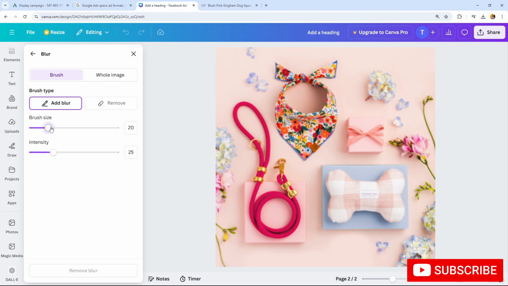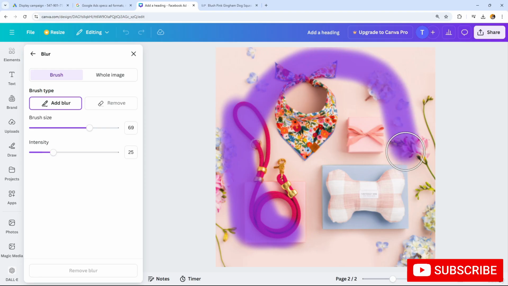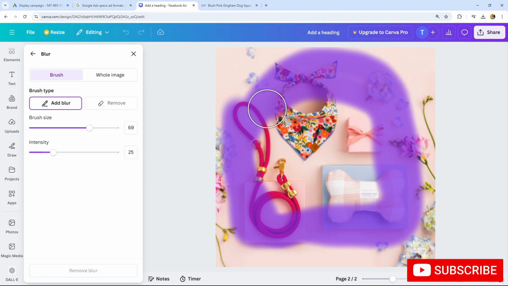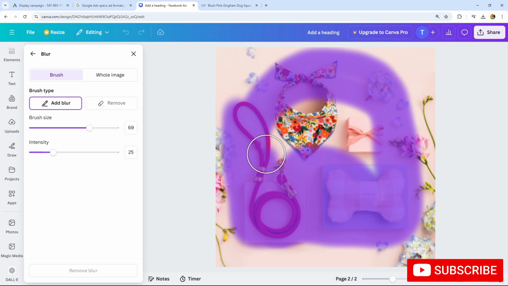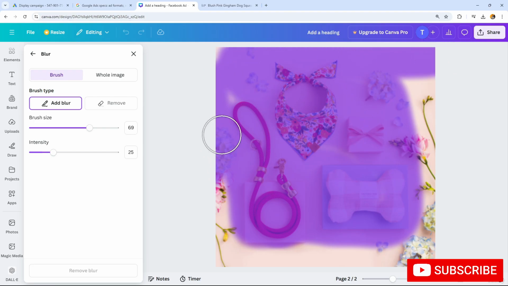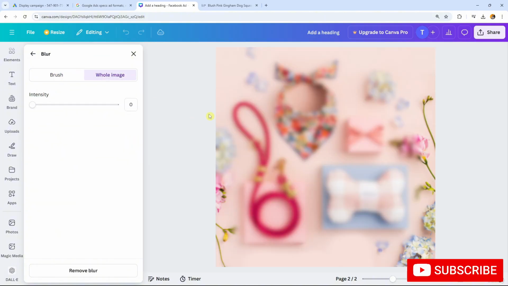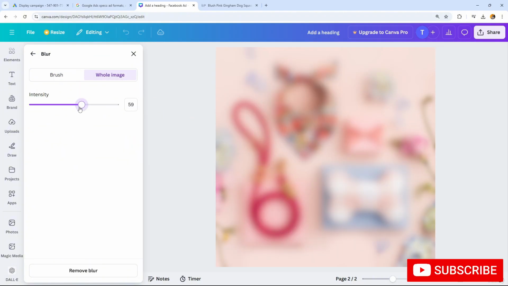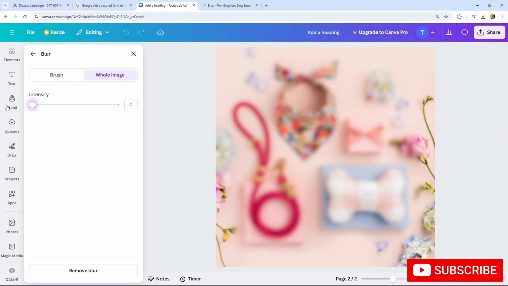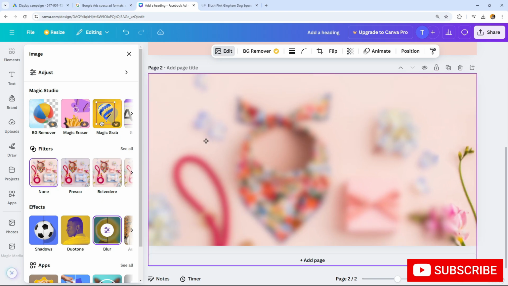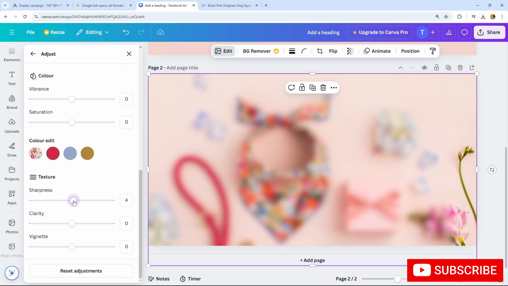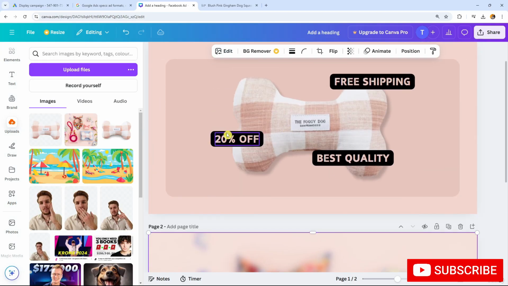We can use here the blur effect to blur the middle part with this brush. So everything you now paint here gets blurry, and I will simply blur all of it. So we can say whole image is actually easier. Like this, so it's still visible, but the middle is a bit more blurry. Okay, that's too blurry. Whatever. Then let's bring this back. Okay, that's too blurry, but next time we can make it better.